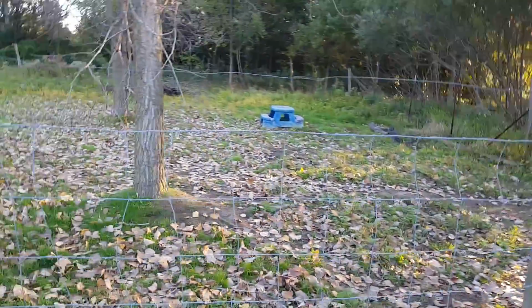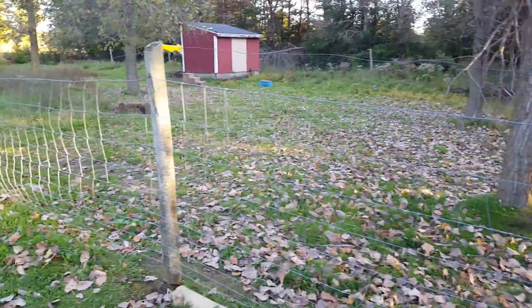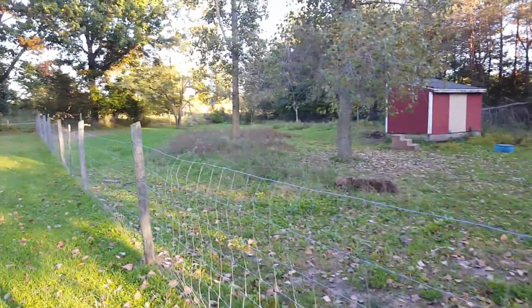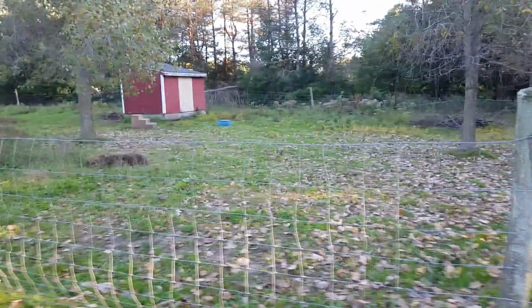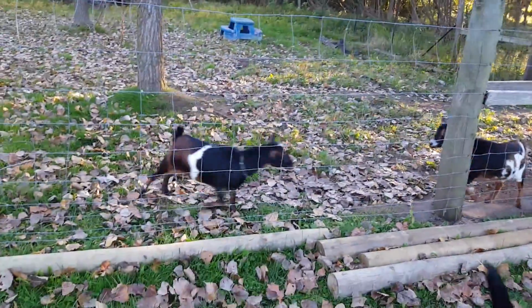They've got plenty of pasture out here. That was one thing, the previous owner didn't have quite as much pasture space, so she was real happy when they came out here to see. This is a pretty good sized paddock or pasture for 2 goats. We could probably put 4 to even 6 goats in here, and we probably will eventually once these ones have some babies. But they're all riled up.